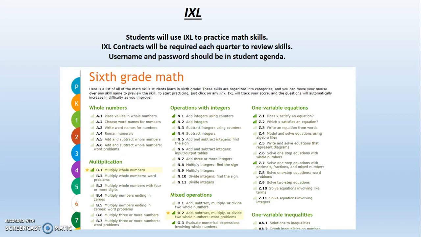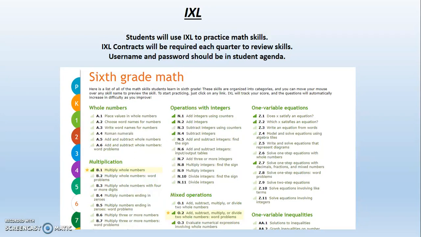So IXL, students will use IXL to practice math skills. Every quarter we have an IXL contract, and the first one will be due November 9th. The IXL contract relates to all the curriculum and all the topics we've been talking about in the quarter, and students answer questions relating to those topics.